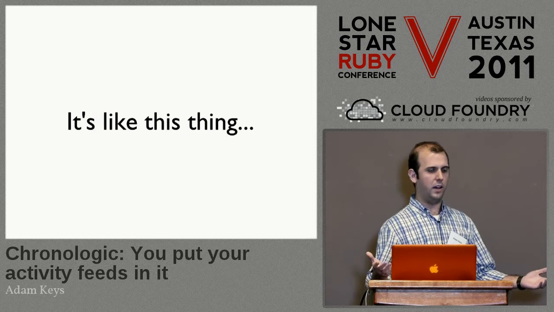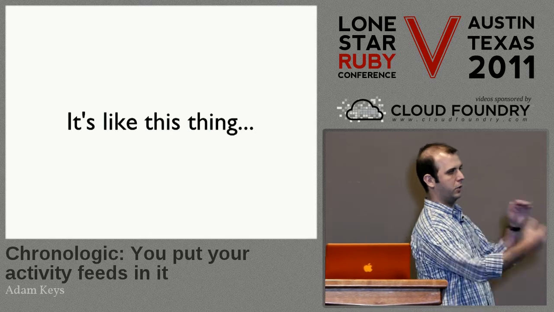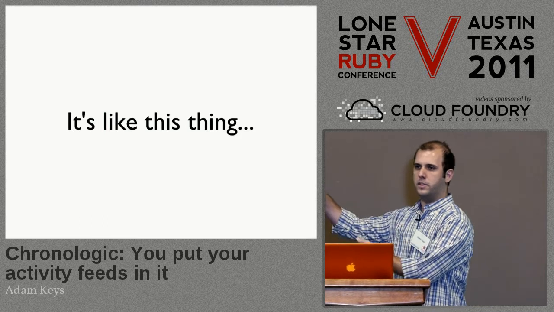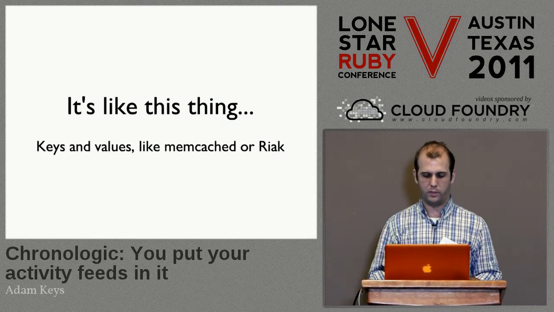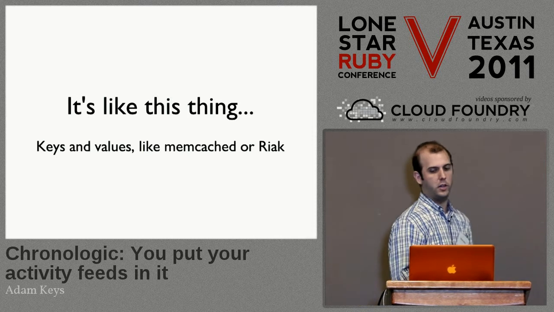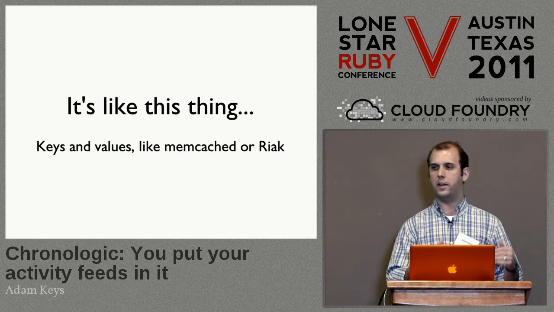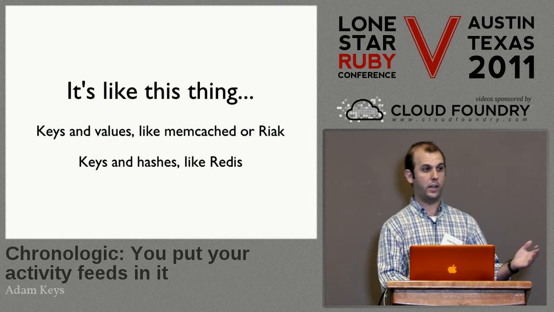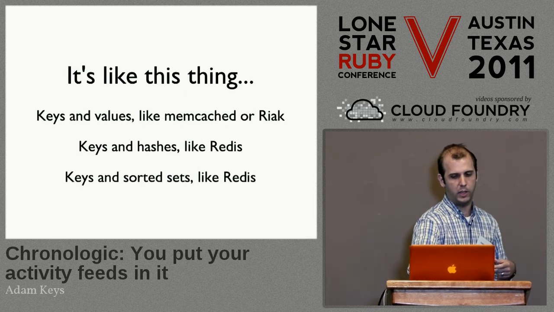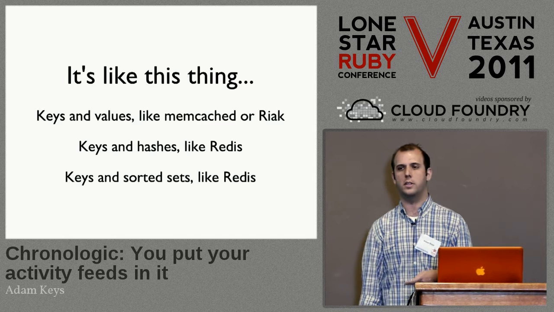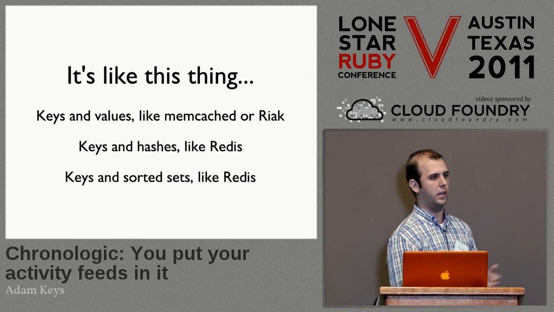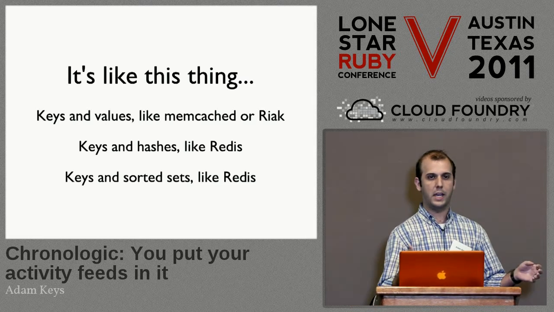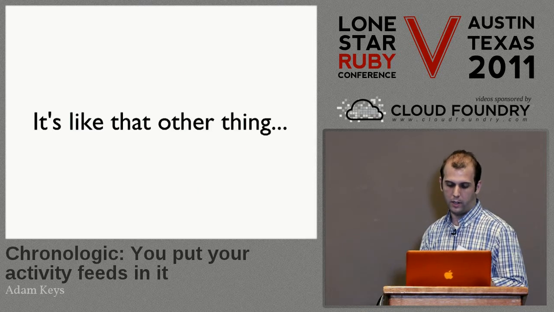So a lot of talks on Cassandra will throw you knee-deep into the data model, or be like, hey, it's this academic-y thing that makes sense if you know what Cassandra is already. But I don't want to tell you that. It's like these other things that you already know. It stores keys and opaque values, just like Memcache or Riak do. It stores hashes like Redis does when you do HSET or HGET. It does sorted sets like Redis does, so you can throw a bunch of things into a row in Cassandra and you can test for membership, pull things out in order, page through it, etc.